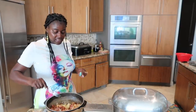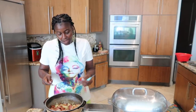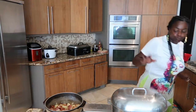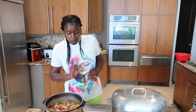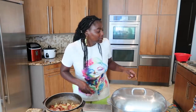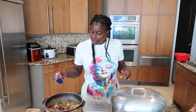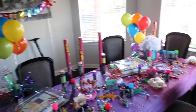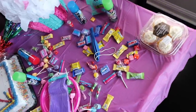All right, guys. So this is my potatoes and bacon. This bacon does taste good. I see why. But anyway, I'm going to add my green beans, snap beans, and we're going to put the top on this. I'm going to add a little, just mix it up, and a little seasoning. All right, gang. Look at my potatoes. Look at that.